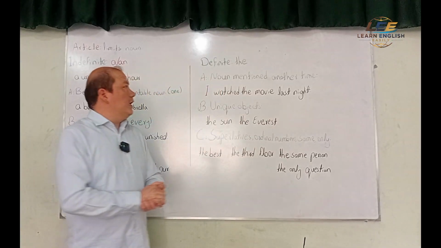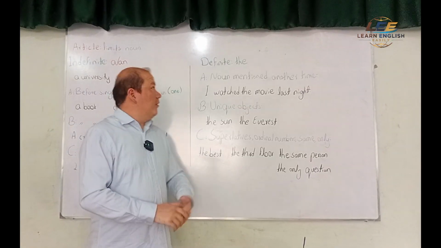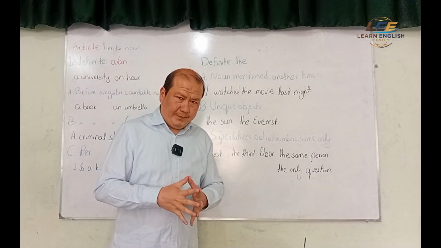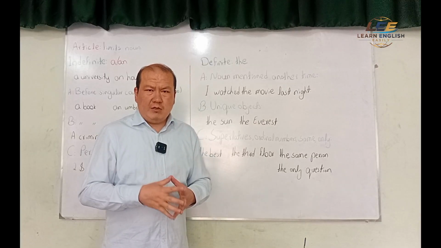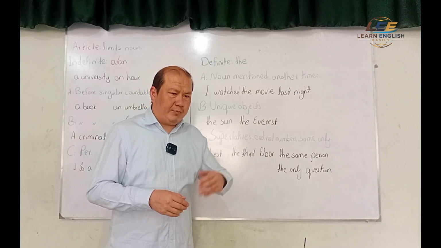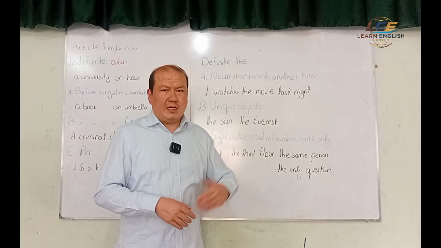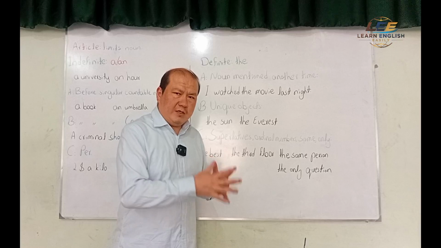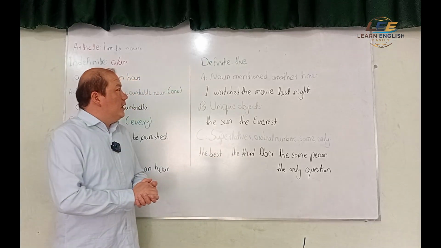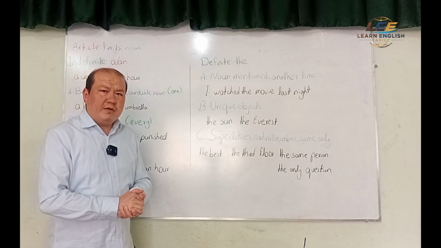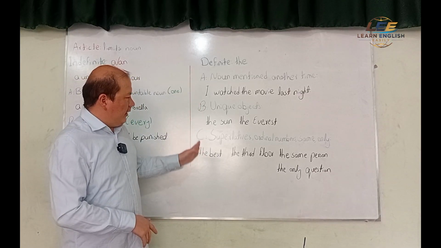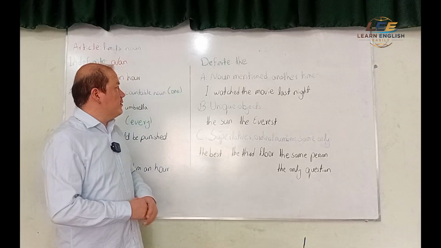Now, let's get to the definite article. The definite article is only one, and that is "the." Regarding pronunciation, there is some discussion. Some people say we can pronounce it in different ways, depending on whether it is followed by a consonant or vowel sound, but we will not get to that. The definite article can be used in different places. I've listed here two general ones, and the third one is a little bit different.